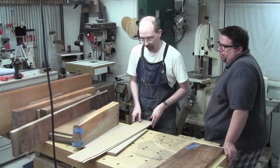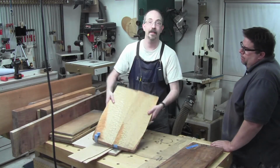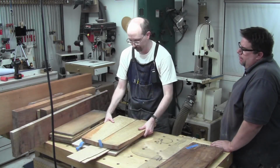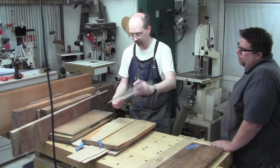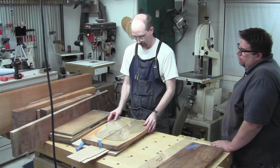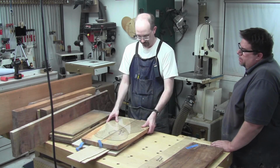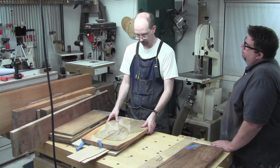So I'm not sure about walnut or about maple, although I do have... You can't see it, but this is very beautiful maple. Stunning. And I could put the body... Ooh, that's very close for this size. Almost as if this maple was made for this guitar. Especially if you put something down the middle.